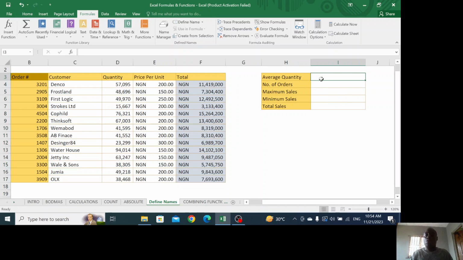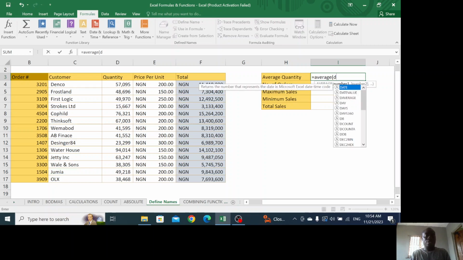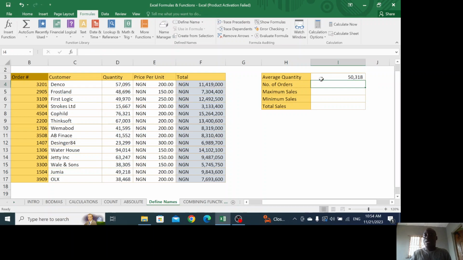So I can just say equals average, quantity column, D4 to D17. I close my bracket, I click enter, and we have the average quantity.